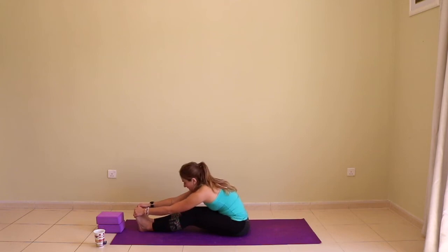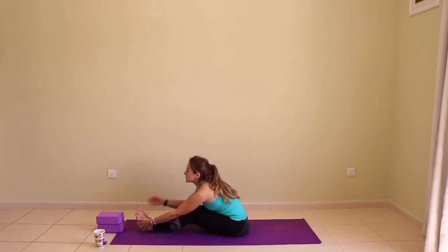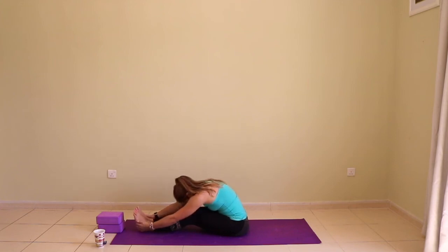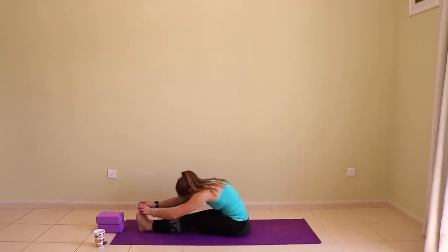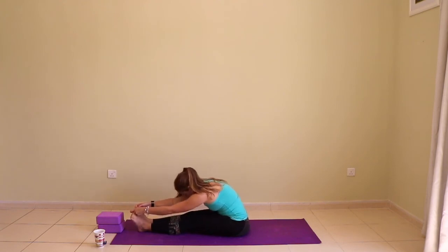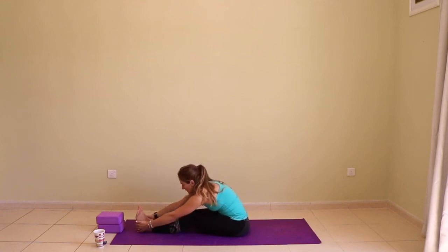So we want to still feel this lengthening in the spine. So we're reaching our chest. Imagine you're trying to reach your chest towards your toes. Keep stretching the body over the legs. And when you feel that you've got to your edge, you can just rest the head down. And just stay here in your forward fold. Keep breathing. Keep lengthening through the spine.